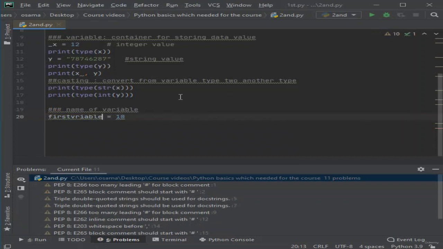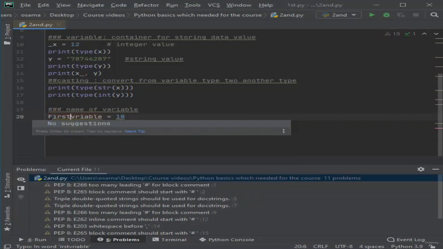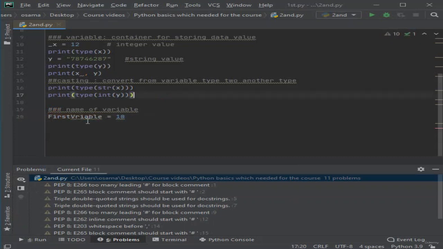But it is preferred, if the variable name is a combined word, to make the first letter of each word big, so the program can understand that those are two combined words.